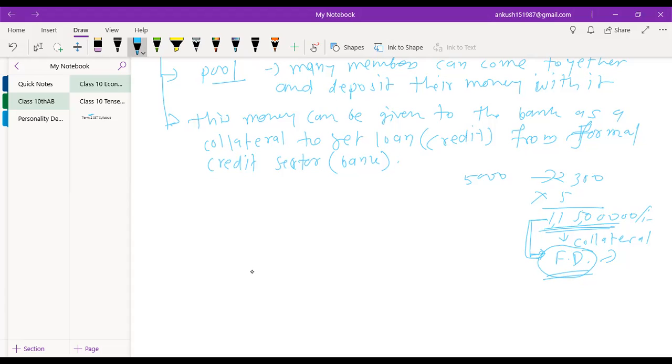can take place. What would happen? Suppose the members of the cooperative bank successfully repay their loan on time, so the bank can again give them more money in the form of credit or loan for the next round of cultivation. Have you got the point? Is there any issue? So Krishik Cooperative provides loans for the purchase of agricultural implements. Now this is a conditional loan from the cooperative banks.